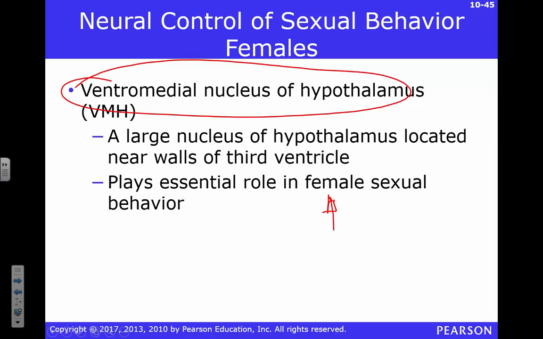And they did males and females this way. I'm assuming there was a curtain so they couldn't see what you were doing, but I think you had to tell them when you were finished. And then they would scan your brain while you were in there. I'm just thinking, that's interesting, because then we know exactly what brain regions are active during these different responses. The problem is, how do you advertise for that?